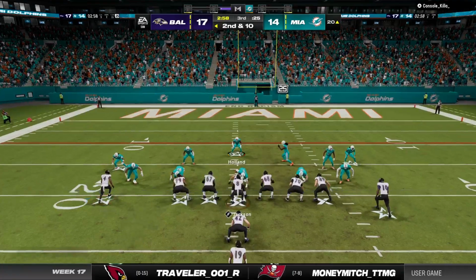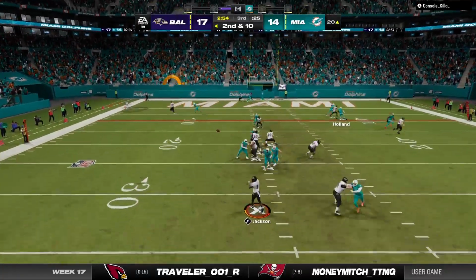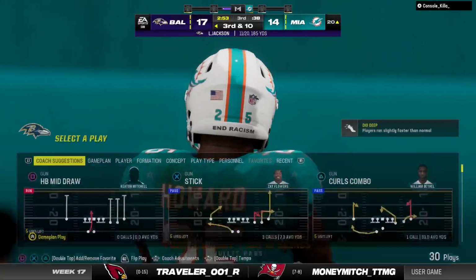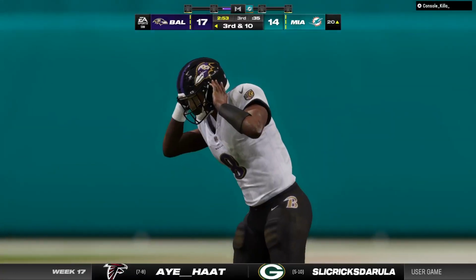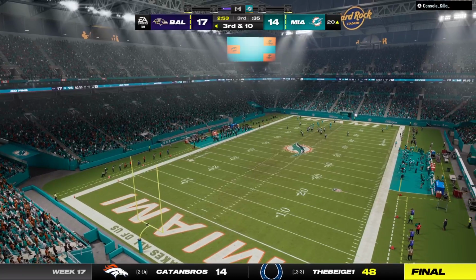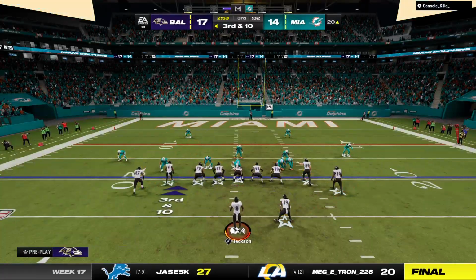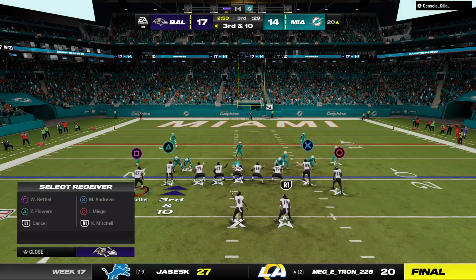Off the play fake, here's Jackson. End zone, but that's going to wind up incomplete. This defense has passed its first 2 tests by forcing back-to-back incompletions. They know there's probably another throw coming on 3rd down. Let's see if they decide to force the issue by sending people on a blitz. The chance of wasting this great starting field position, a real threat. This is 3rd and long.